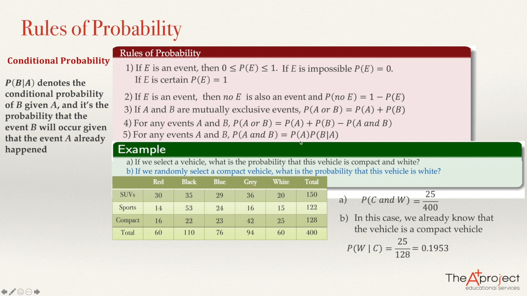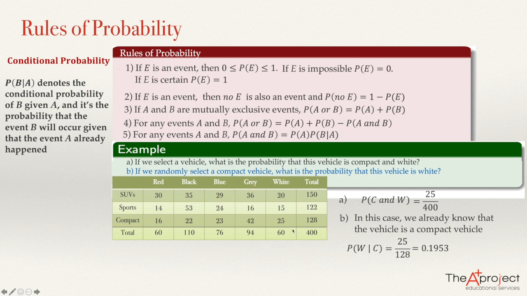There will be times when it's necessary. For example, if we know the probability of A and we know the probability of B given A, so we know the conditional probability, then I can find the probability of A and B. Now maybe it will be easy, but sometimes we can compute this without a formula.